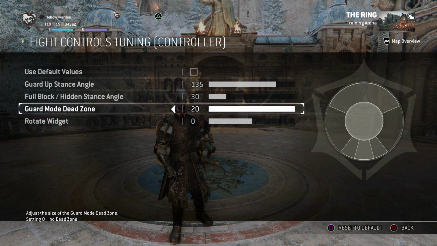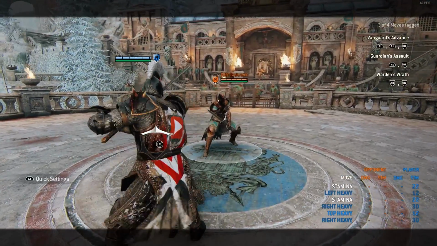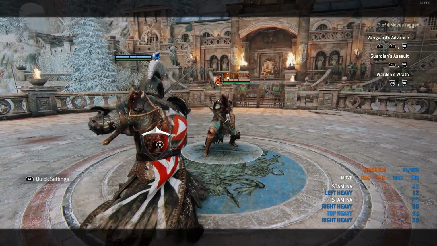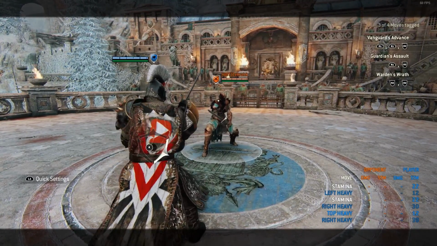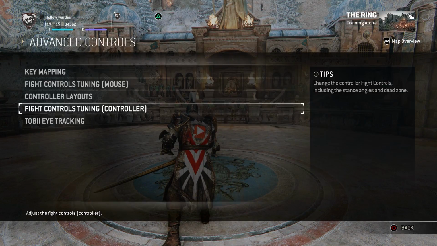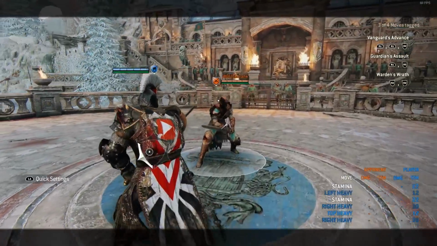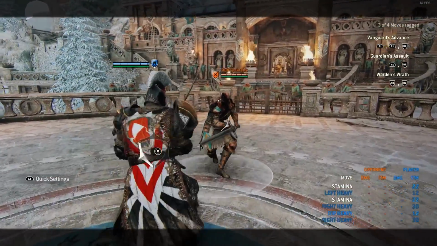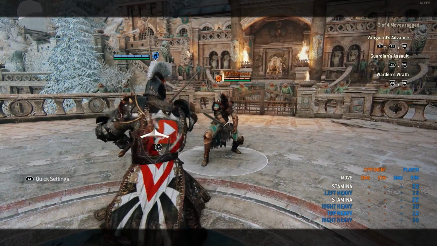Let me show you. It's at 20, all right? I'm trying to change my guards. Okay, this is the speed. I'm trying as fast as I can. Now, let's put it to 0. Let's see what happens. I hope it works. I hope it'll be better. Now look at this, you see the difference? You see how much faster it changes the guard?